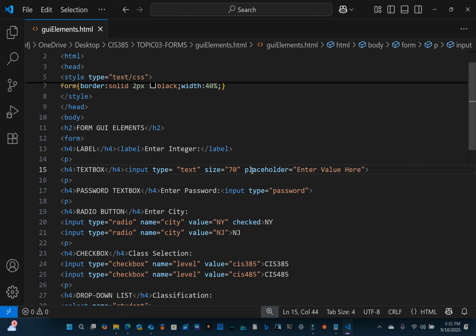So I added this instead of the value attribute, I put the placeholder, which is what you normally see. And here I just changed the line 20. I added the check attribute. So when you see the form, it's going to be already selected. So it's going to be the default check.